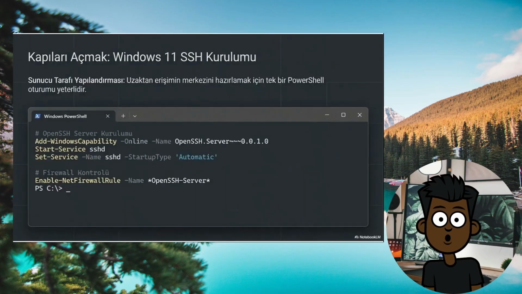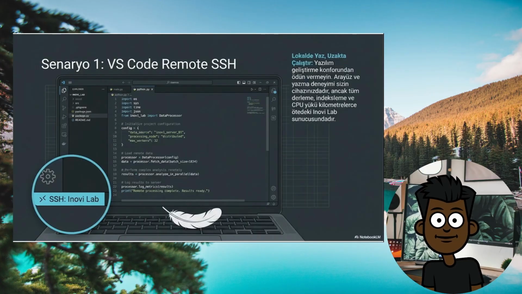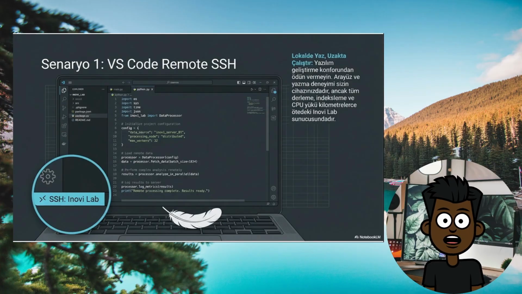First, we performed an SSH installation on the Windows 11 device. Our remote device at home had a Windows 11 operating system. We executed the SSH installation commands from here. We activated the SSH server. For traffic routing here, our remote device will be Linux Mint. It would have been a bit easier if it were Windows. Then comes the installation of the VSC remote feature.